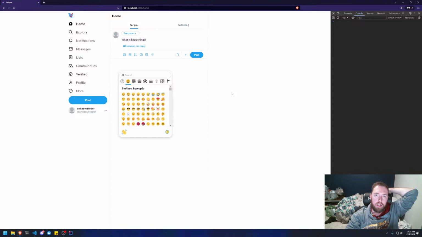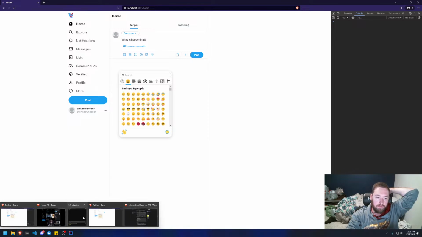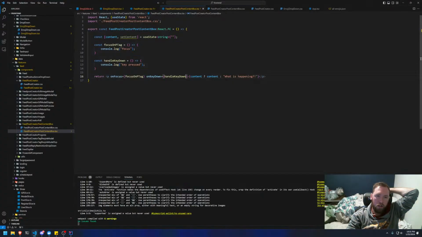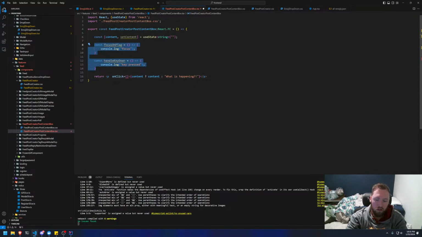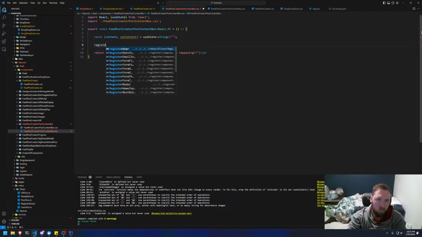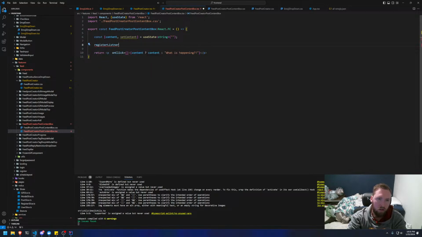We can add an on key down listener to this whole page, which is really stupid. But we could say, whenever we click on this, so let's say on click, we need to make sure that we click on register listener or something, and we'll need to figure out when we click off of it so we're not typing forever, which would be another challenge. Const register key listener.